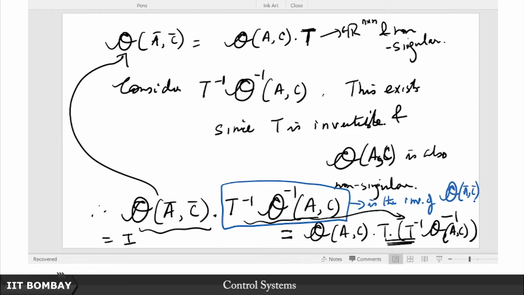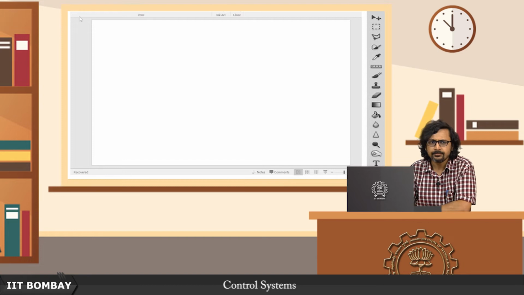Why? Because remember, we just discussed that this observer canonical form is always going to be fully observable, right. So now you take any other form from this observable canonical form through a similarity transformation, you go to any other form. Now in that particular form, that observability matrix may not look very nice, but the fact that you have come to this new form, this new realization starting from the observer canonical form, tells you that this new realization must also therefore be observable, okay. So that is a very important property, right.